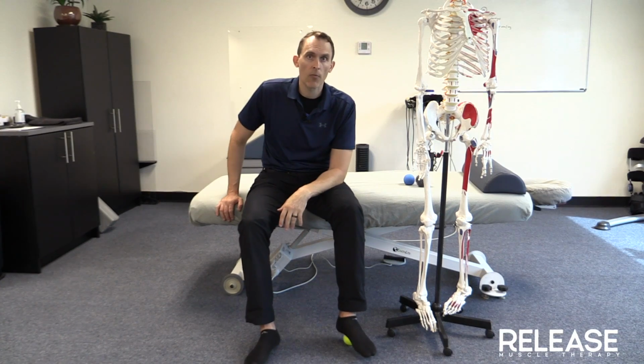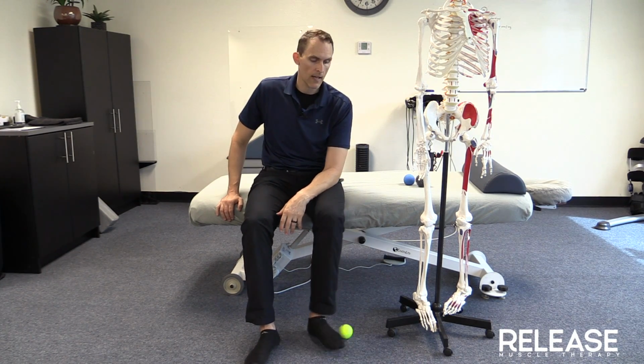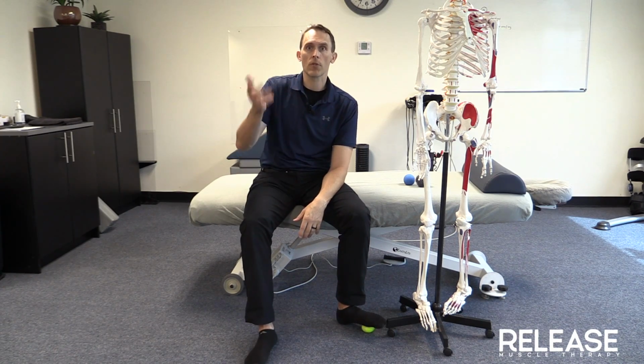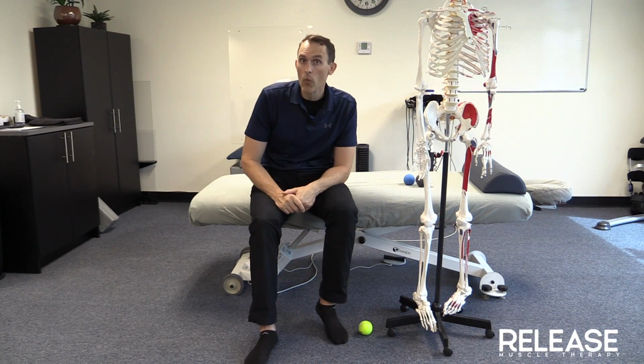I usually recommend 3 to 5 minutes. That goes by really fast when you're doing this, so it's not a huge amount of time. You don't need to be rolling on this thing for 10 minutes or anything like that. But it's really easy to do throughout the day, especially if you have a desk job. Slip your shoe off, do a little bit of rolling, and then get back to work again.